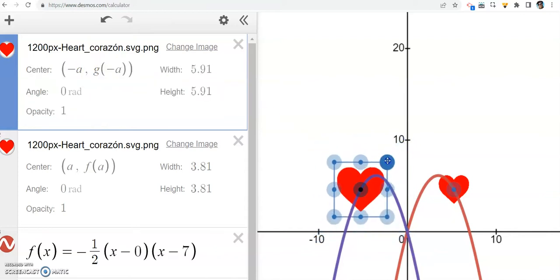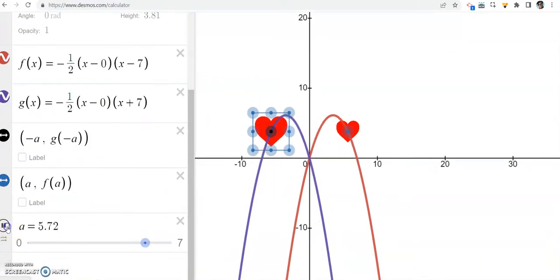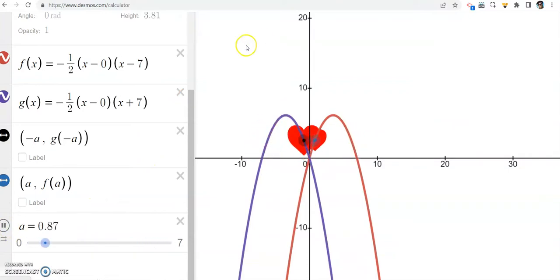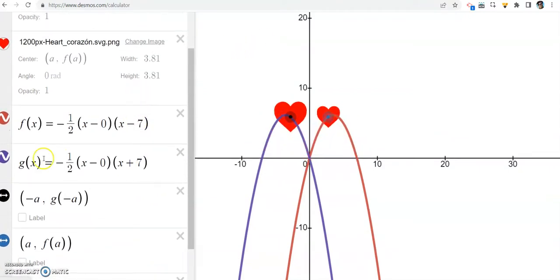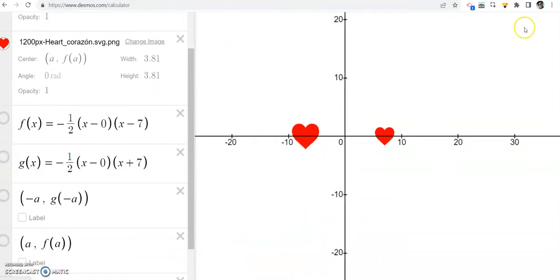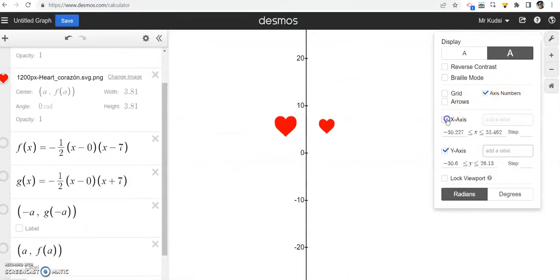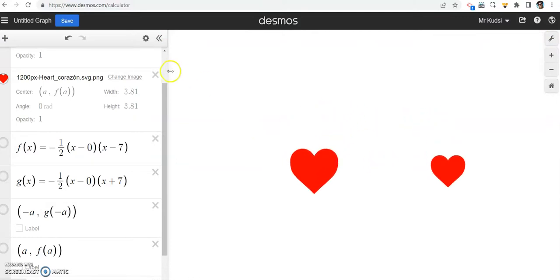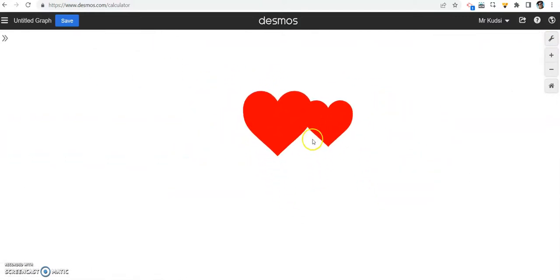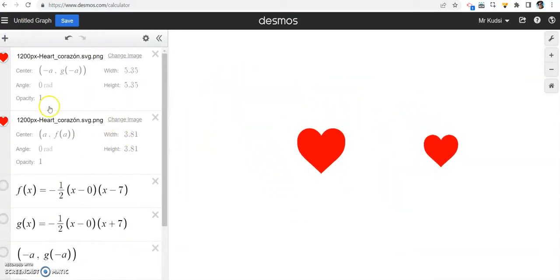We can shrink this down. There. That's a good size. Now when you press play here again, those will follow that pattern. And if we go back here, we can turn off that. And if we turn off everything, if we go over to here and turn off the x and y axis, now you just got floating hearts, and it doesn't really look like they even came from Desmos. So that can be coming out from wherever, but that's the start of your equation parts.